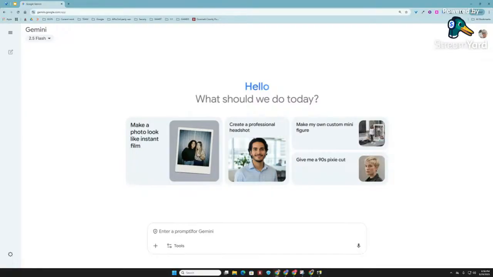Even more powerful than that, or actually can really be done in association with that, are these tools. So if you click on tools, there are 4 really amazing buttons here. Guided learning allows you to ask a question or ask about something that you want to learn more about.